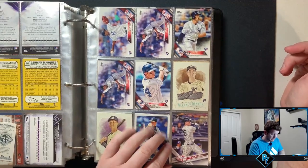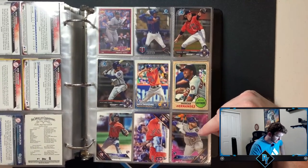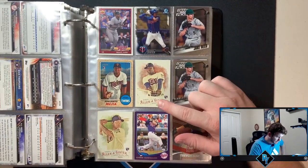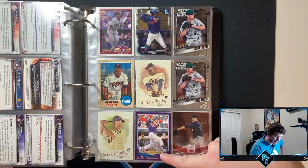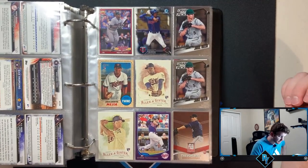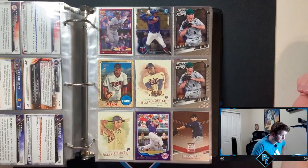Greg Bird — thought he was going to be better. Tyler Austin flagship. Some Astros: Teoscar Hernandez. Tyler White pink — he's still in the league, I can't remember what team he's on now. Miguel Ceno. Chris Herman — I only know him because he played on the D-backs, he's never relevant, but he's a purple parallel which is kind of cool. Trevor May rookie card — legendary player right there. Trevor May is super relevant on social media and he's a video game streamer too. He's a really nice guy.